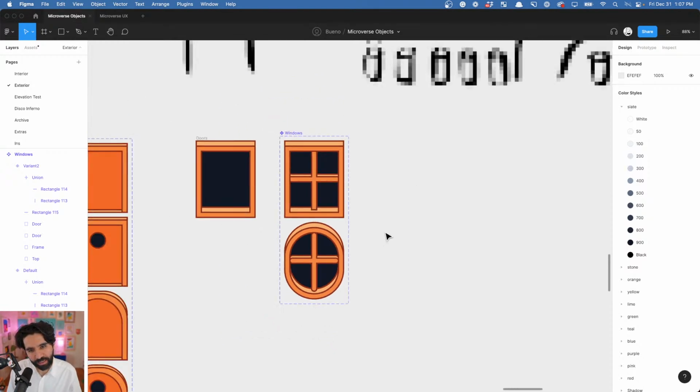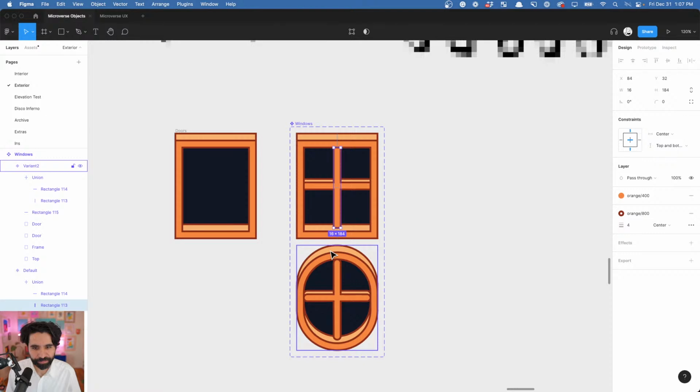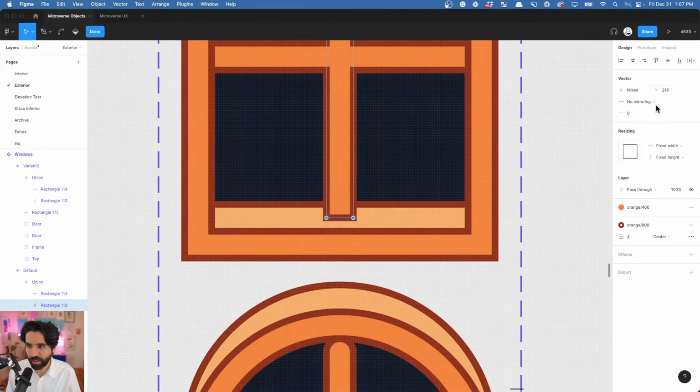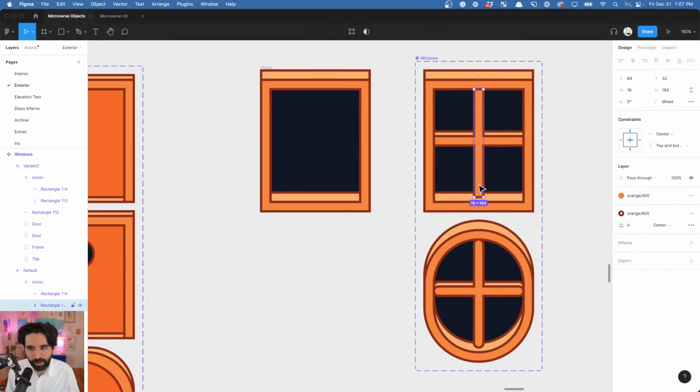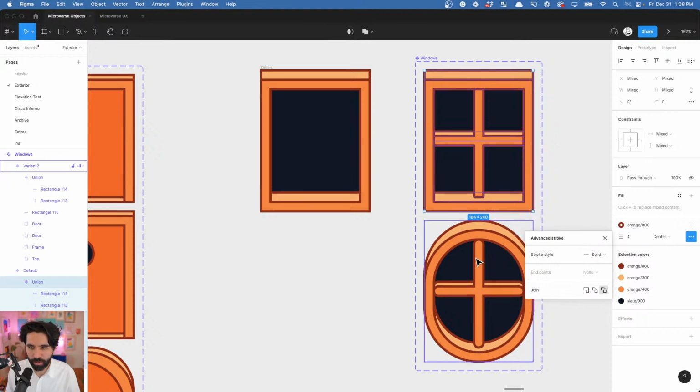I don't know if I'm a big fan of it. Let's see. It should be... No. You know what? I feel like this needs to have some corner radius here. Let's just put 2 pixels. Just a little bit softer, you know? Another thing that I'm forgetting is that everything needs to have round corners.